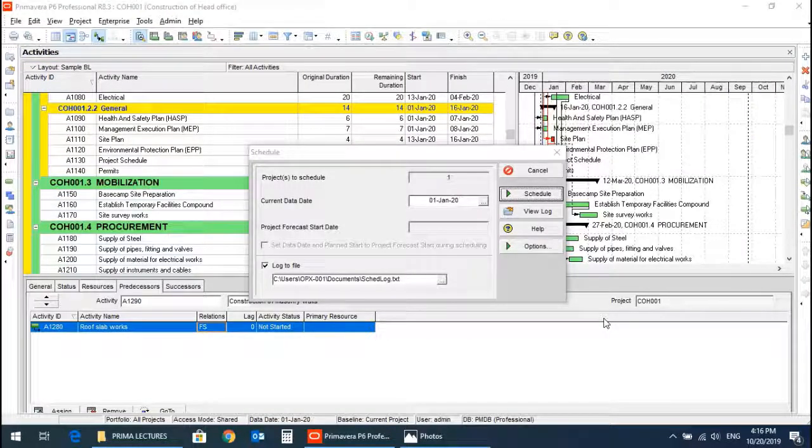While scheduling the activities, you will see the current data date. So this date means the date on which you are scheduling the activities and want to see the status of the project schedule. I just wanted to explain this date to you, that it can be today's date, it can be in the future, but right now we are creating the baseline schedule, so it is better to keep the data date as the start date of the project.